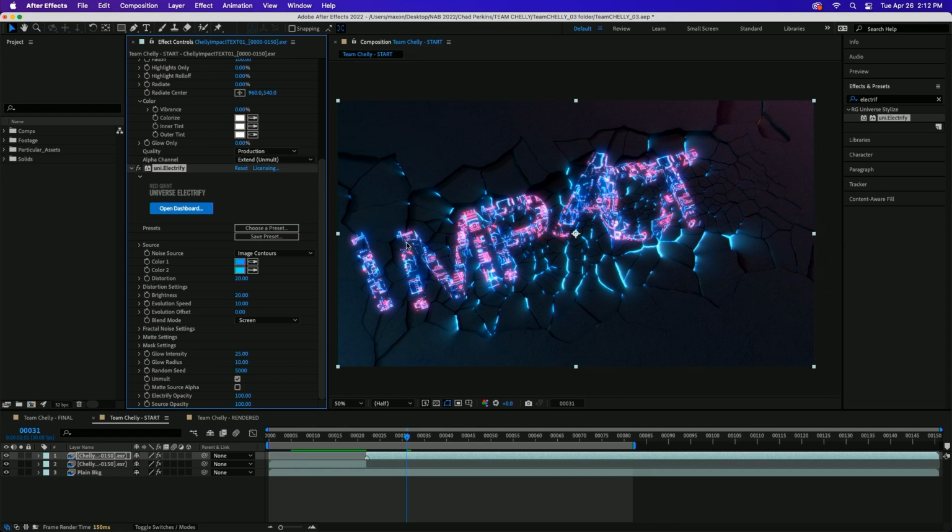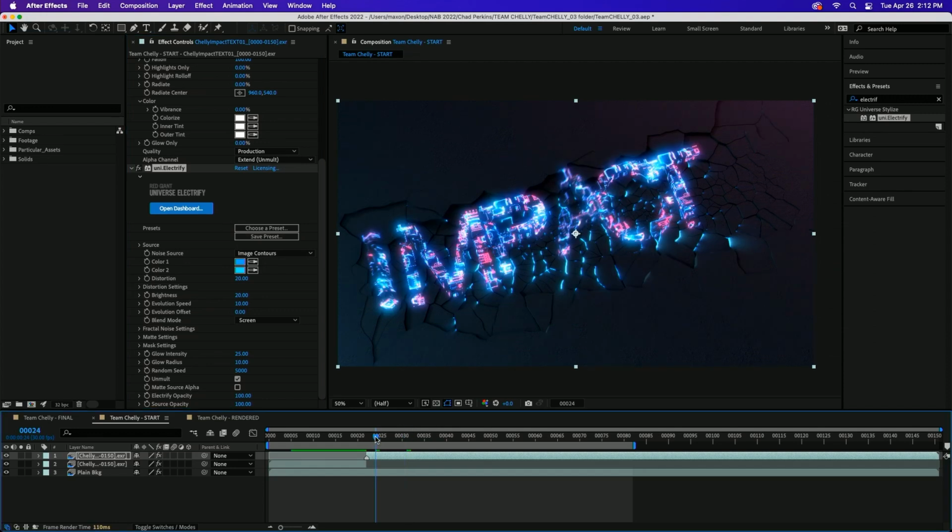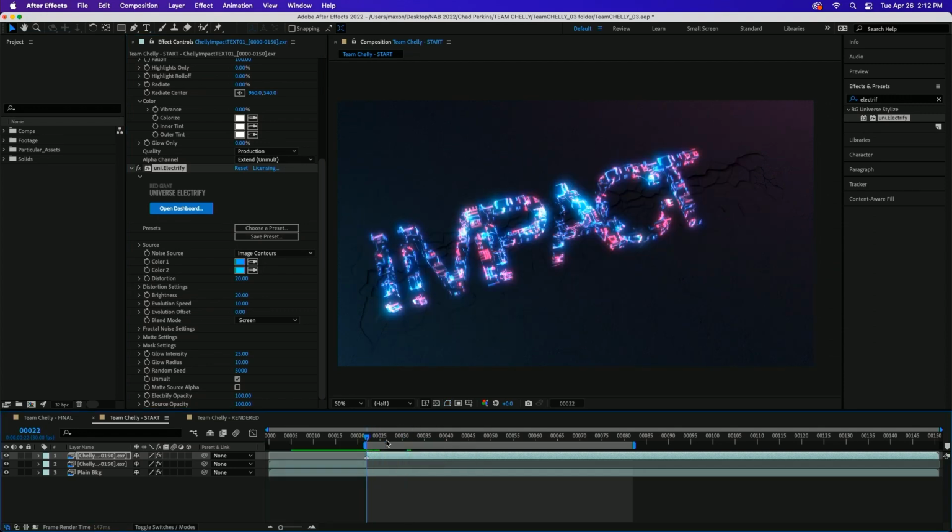So I don't have to go back and try to extract the image data, the motion data from After Effects somehow, or use tracking or any of that kind of stuff. I just apply it, and then it works. So if I preview this now, I'm just going to make my work area that size.